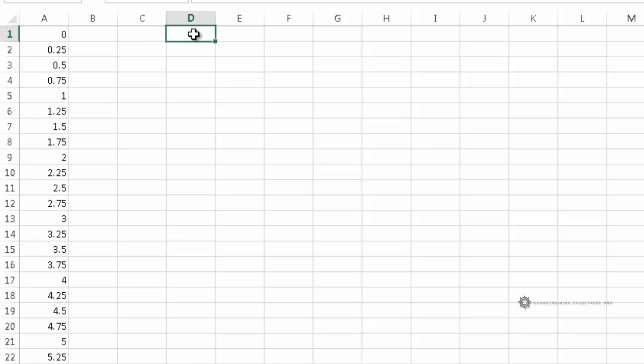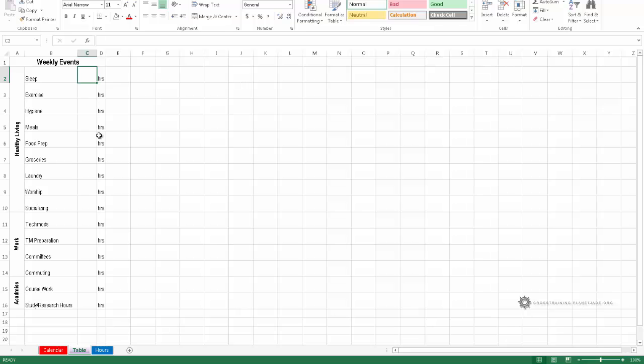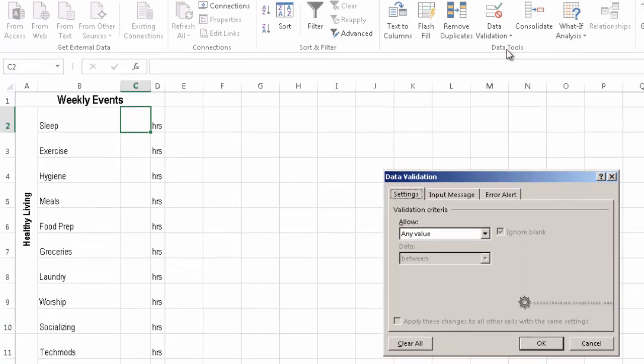So I'm going to go up here and just delete that 56 since we really don't need that in here. So these are all the possible answers that can go in these cells here. And we want to make sure that whoever's operating our spreadsheet will use one of those possible answers and won't accidentally type in 4,000 or some letter in here and basically make the calculations invalid or create errors in the sheet. So in this first cell, I'm going to select it since this is where I want the data validation to occur. And I'm going to go up here to data, and I'm going to look for data validation. So I'm going to click this drop down under data validation, and I'm going to click data validation.